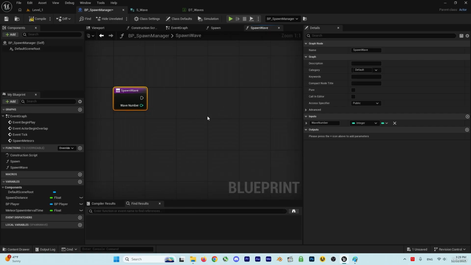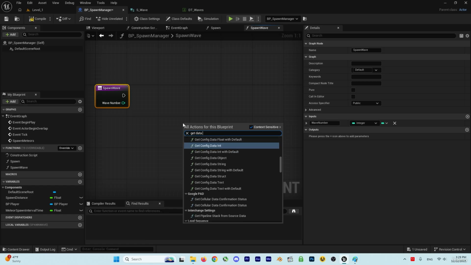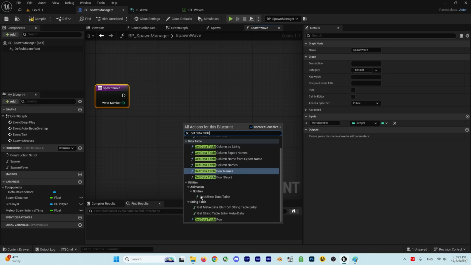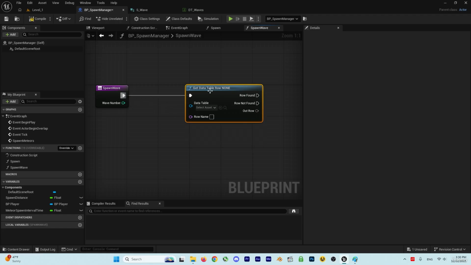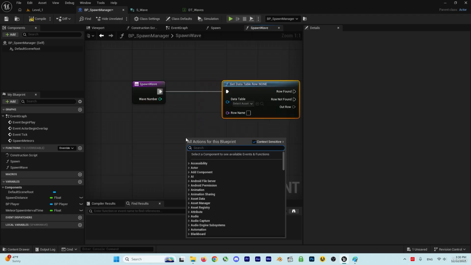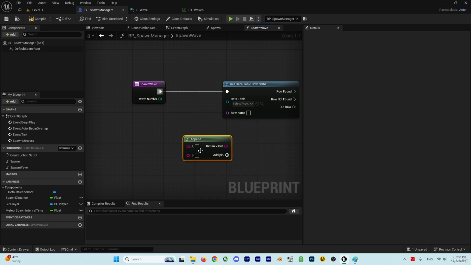But how can we do that? First, we need to get the data of the waves. And for doing that, we can say get data table row, right? And for the row name, we want to use this wave number. So we can use an append, go down in string, the append one, right?